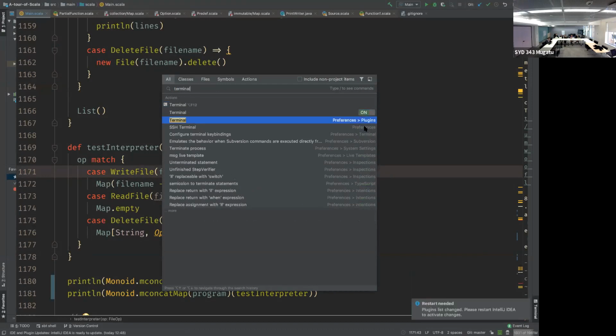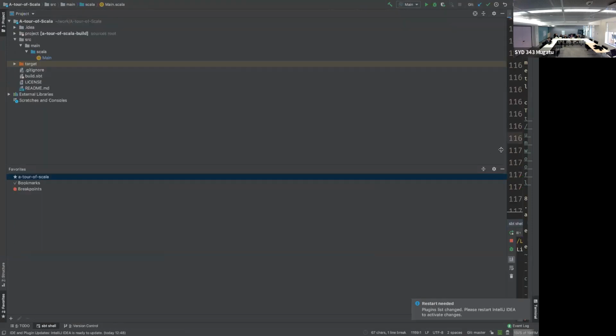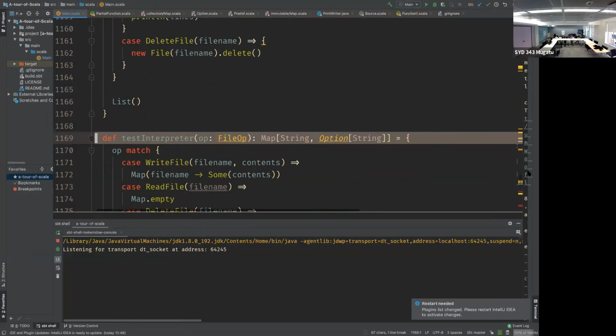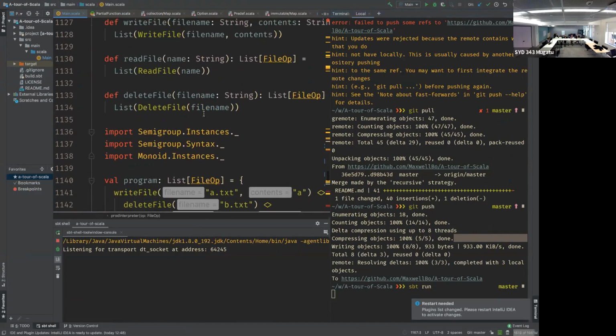How do you open the terminal? You're working on that. Oh my god. The demo gods. Trying to Google that. Sorry, I might be joking.